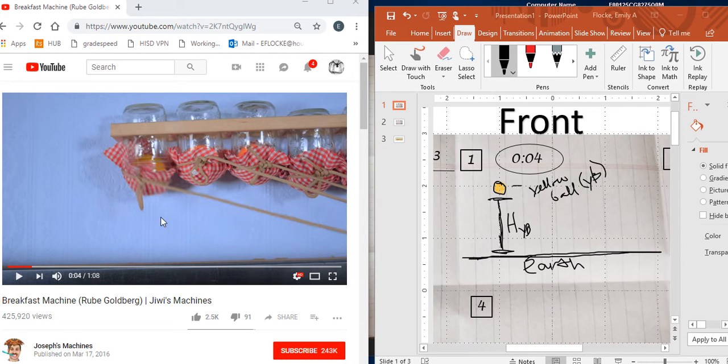Here's what I've drawn. I have drawn this situation. You don't have to draw the jar or anything else. I drew the yellow ball, that's this right here, and I'll put the time in a circle, 0.04. I labeled this yellow ball, and for the subscript I'm using YB. I put the height as h_YB, and it's above the earth because we know there's going to be something gravitational happening, since it's going to fall. So I've done all of that.